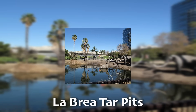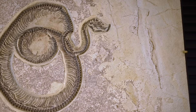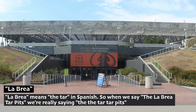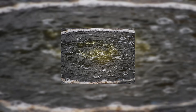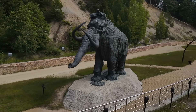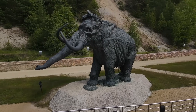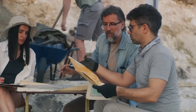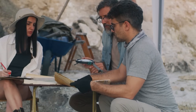One of the most famous tar pits in the world is the La Brea Tar Pits, located in Los Angeles, California. These tar pits have been a gold mine for scientists. Many fossils have been found there, and you can visit some of them in the La Brea Tar Pits Museum. Outside, you can see the pits still bubbling to this day and smell the tar for yourself. This special landmark offers a glimpse into what life was like in the area during the last ice age. From the fossils of large animals like mammoths and saber-toothed cats to smaller creatures like birds and insects, the La Brea Tar Pits help scientists understand how climates have changed and what ecosystems used to be like.